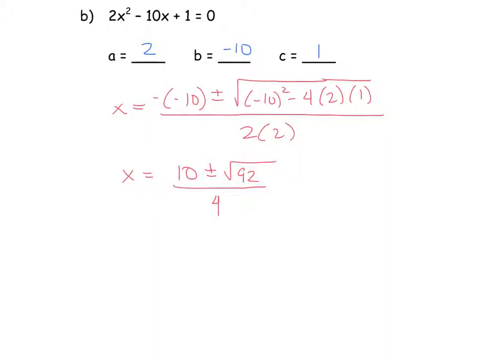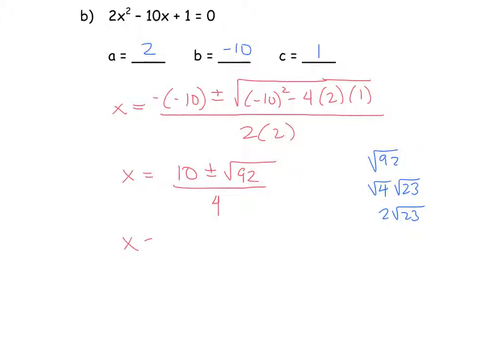Alright, so now we get to the simplification part. So what you're going to want to do when you answer these in simplified form, you're going to try to simplify this as much as possible. The way we're going to do that is we're going to take the square root of 92, and you're going to try to find factors that are perfect squares. So a factor of 92 that is a perfect square is 4. So it's square root of 4 times square root of 23. Multiply those together, you get 92. And the square root of 4 is 2. So you have 2 square root of 23. So that's how you're going to simplify this term right here.